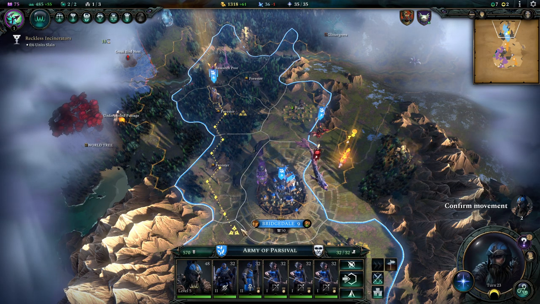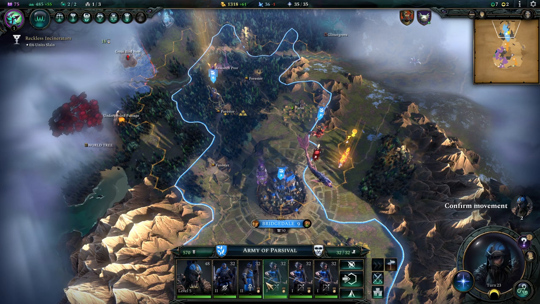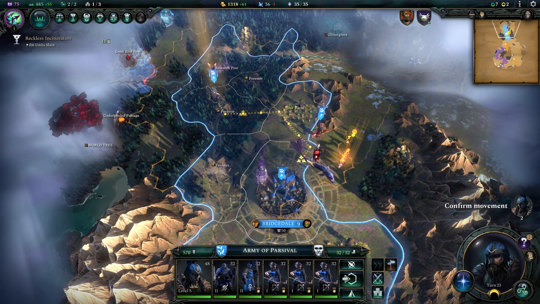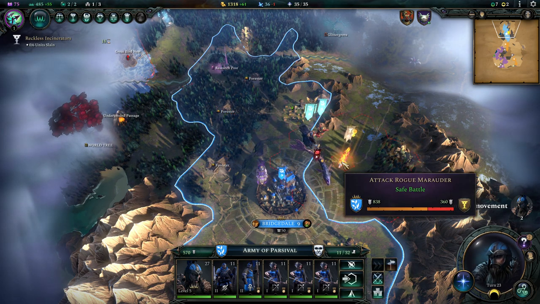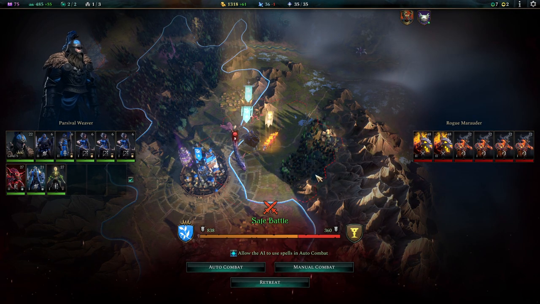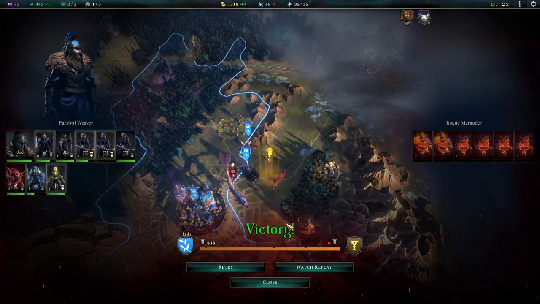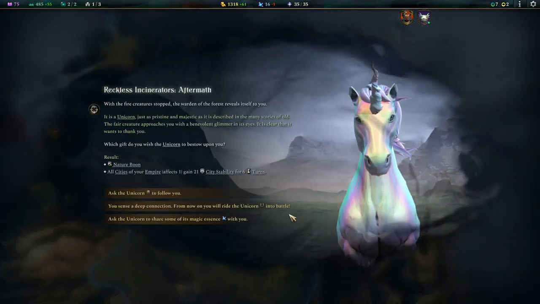I definitely want to get... Oh, I have three archers here. Yeah, I'd love to get a knight. Okay, this should be safe. I'm just going to auto it. No one died. Oh, what's this?